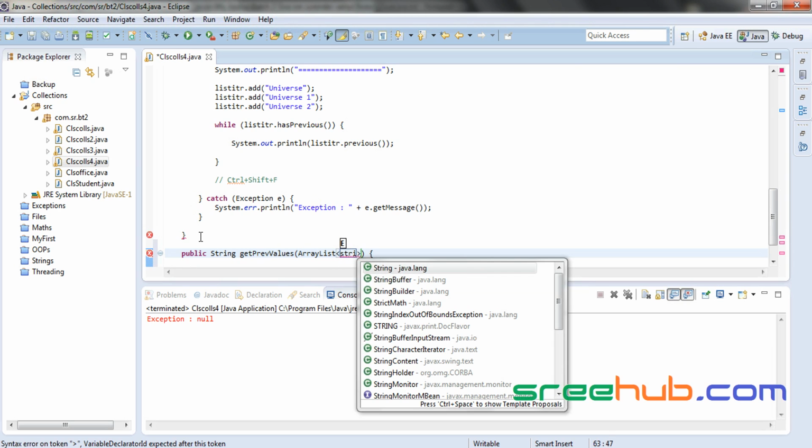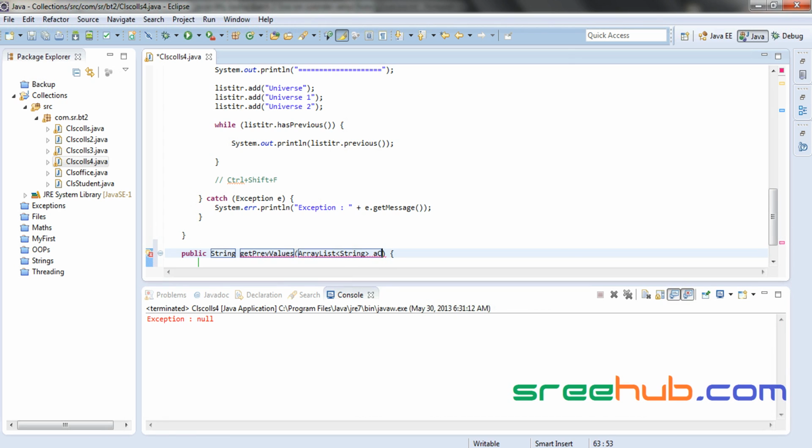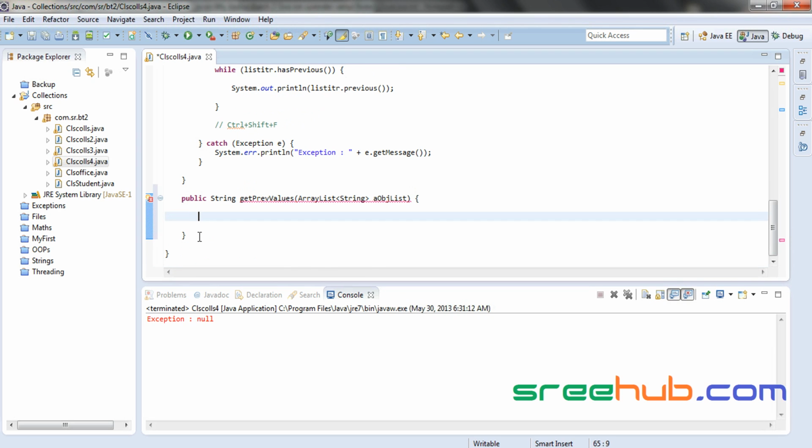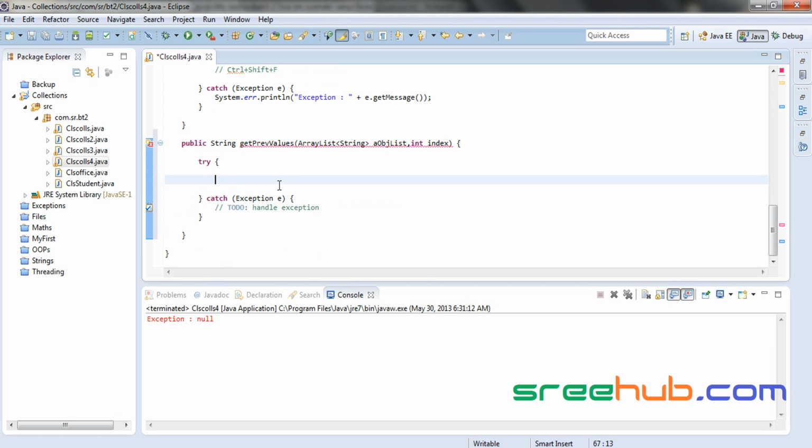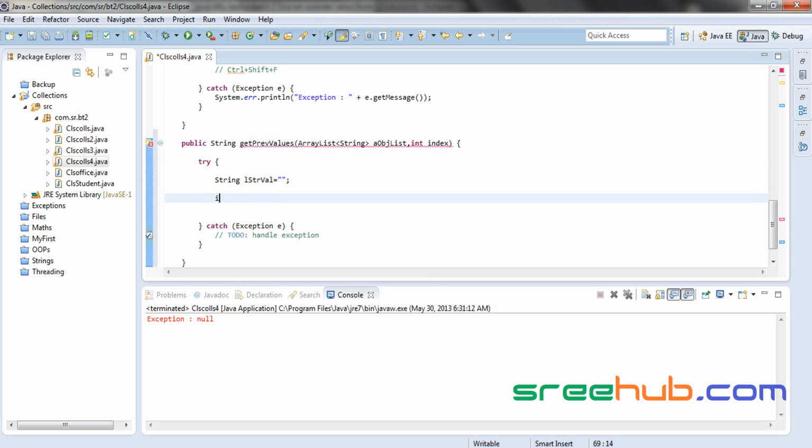of string, let us say an obj list, right? Here, what I want to give is the list and the int index. Doesn't matter, let me just take a few minutes. Okay, so here let us say I have my string str, right? So what we'll do is, let me create the list data.